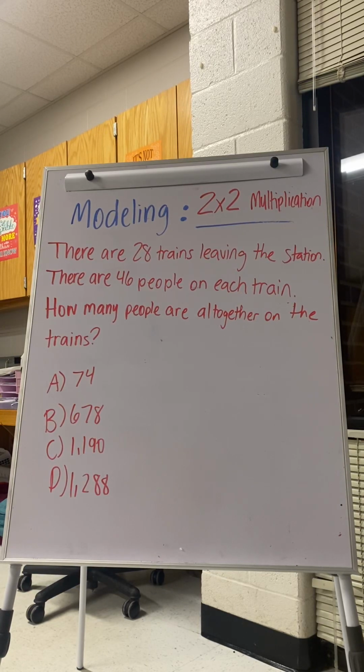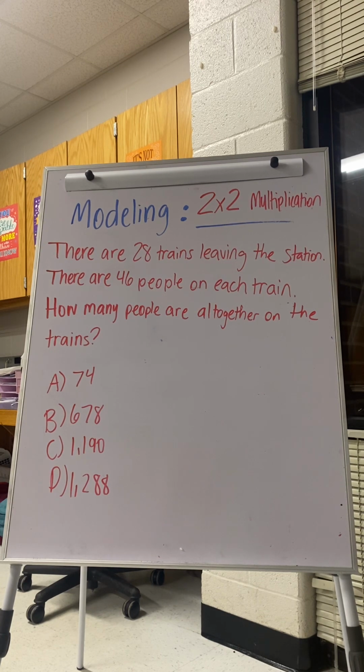All right, so today we're gonna model a 2 by 2 digit multiplication problem. What I want you to do is read this to yourself a couple of times first, pause this video, and see if you can get the right answer on your own. When you're done, click play and we're gonna go over it together.